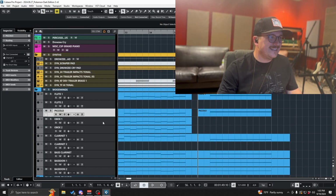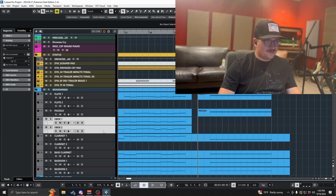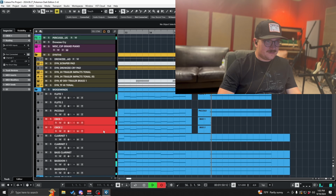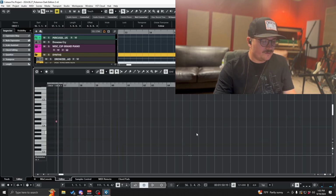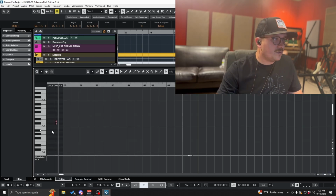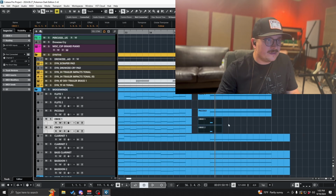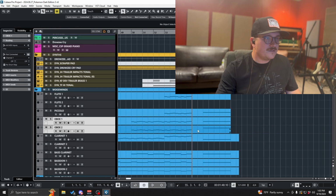Which, I don't know if that's the way to do it or not, but let's have oboe 1 and 2 do this. Boom, and I'll adjust this when we get to notation. But at least now I'll have something here, so I'll remember to actually do this. Make them that long. Okay, so now everyone plays something over that, which is great.